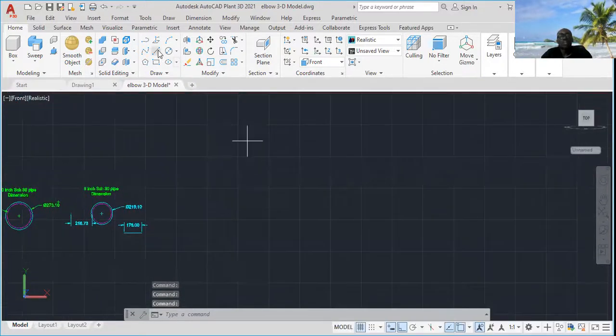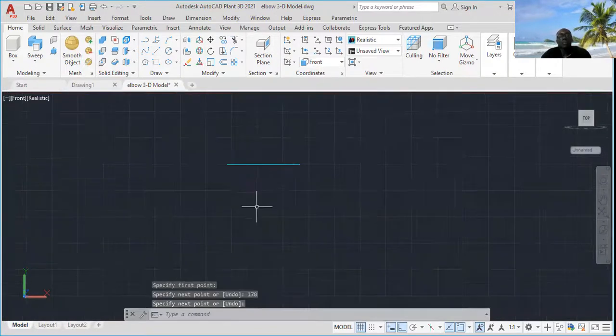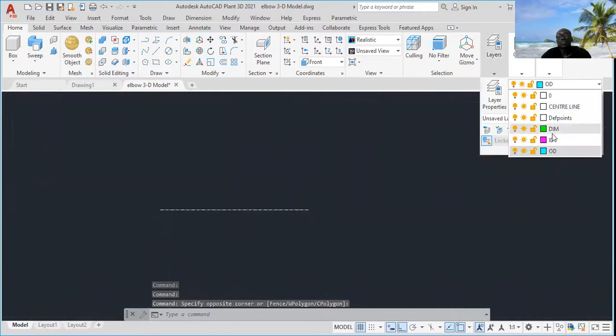I come to line, I draw a line of 178. Let me make it larger. Let me keep it on the center line layer.